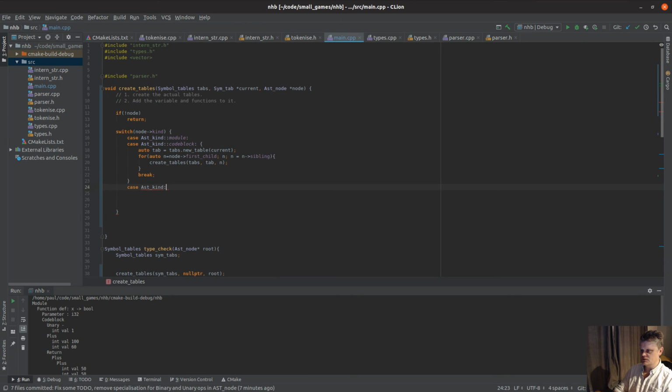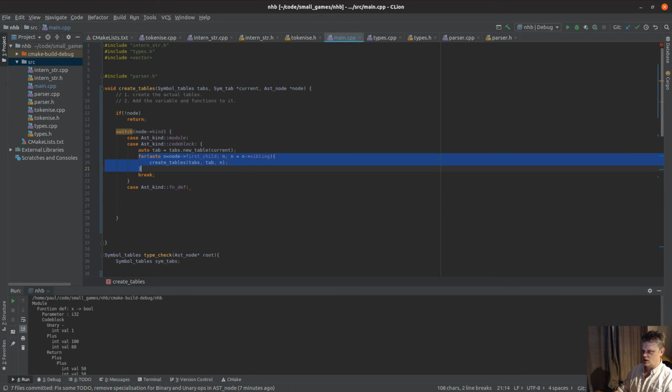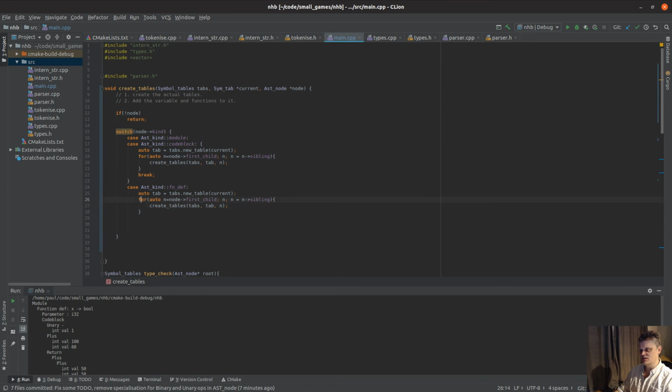So the standout one is function def, because we currently have its children as parameters. Oh, interesting. So we've got a special case.